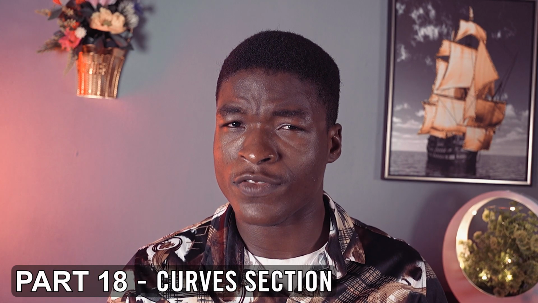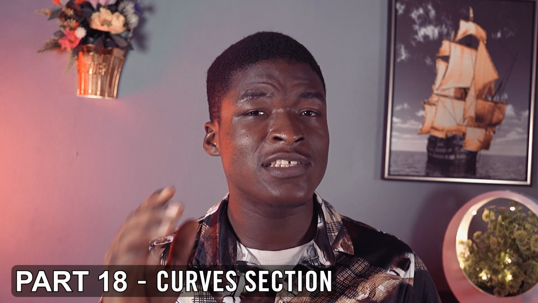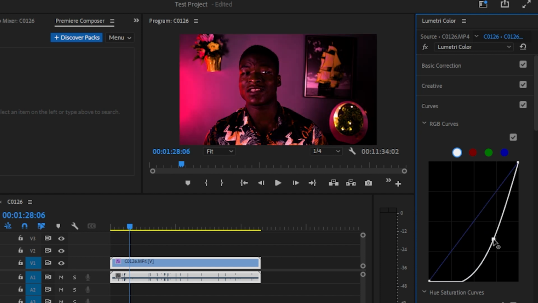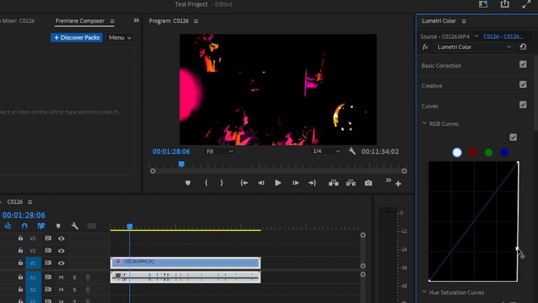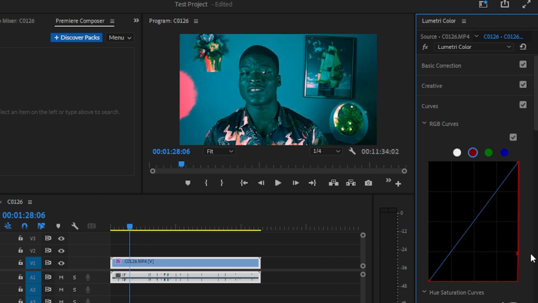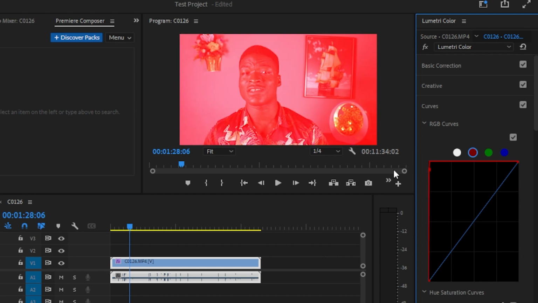Now, coming to curves, very important part. This is where creativity gets more creative. Curves is where you can manipulate things like white, removing the white, but this time around at a very massive level. Playing around with RGB curves. We call it RGB curves, red, green, and blue, of course. If I want to isolate a particular color especially, I can come to this curve. You can see, wow, what is happening here.